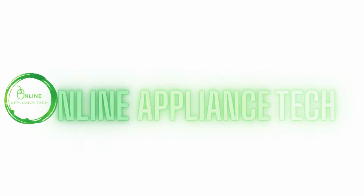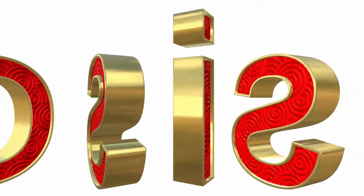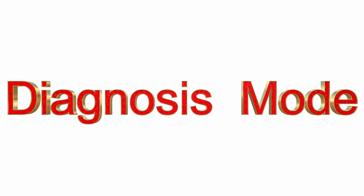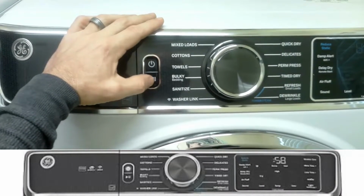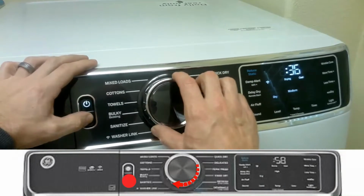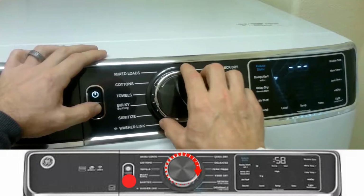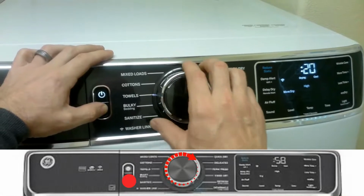Today on this GE dryer, we're going to show you how to put it in diagnostic mode, displaying the error codes, and how to test each part by activating test mode, and also how to test each part with the multimeter. So let's get started. To place this in diagnostic mode, you'll hold the start button down and turn the knob 7 clicks towards its right or its left, and then you'll let go of the start button.